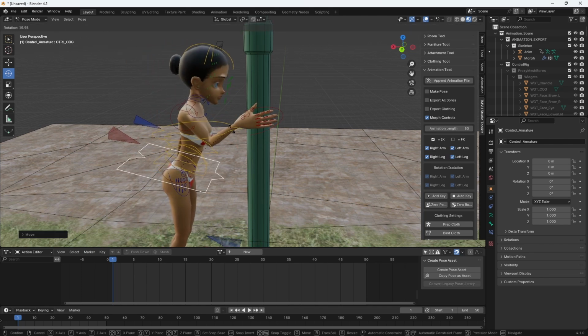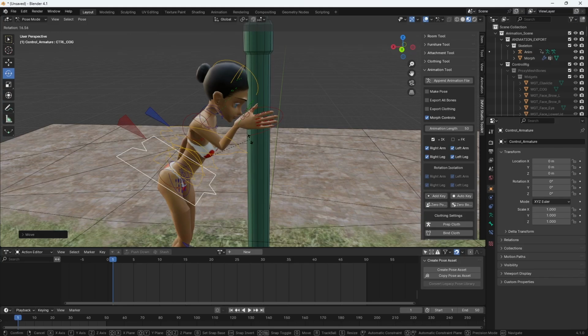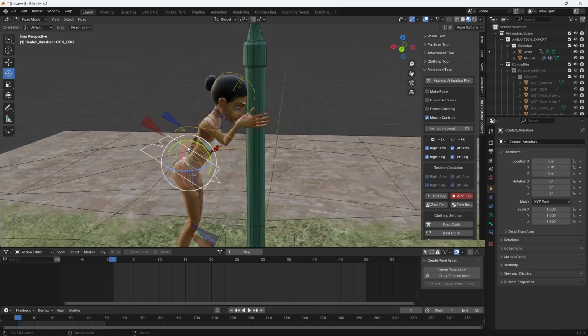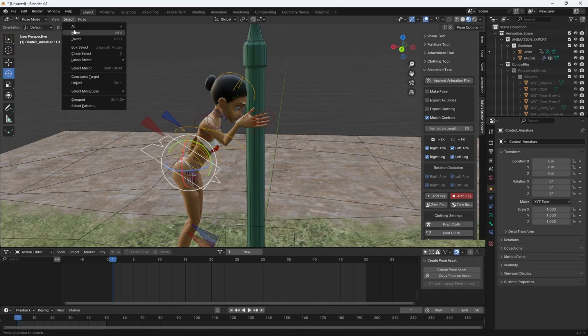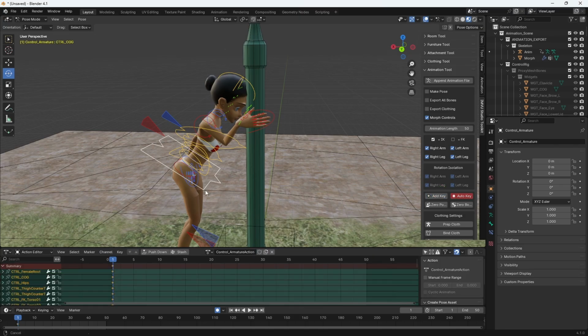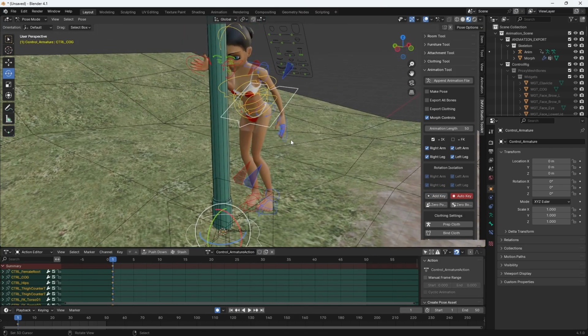And of course we have to remember to turn on auto key. If we don't do that, we can select all and just click on add key, and that will drop in all the keyframes for the bones that are selected.